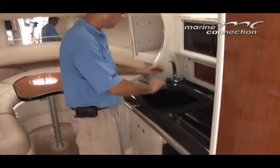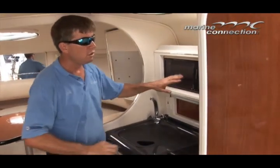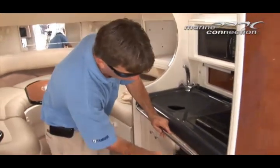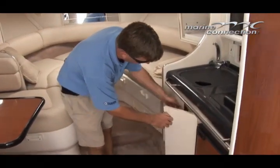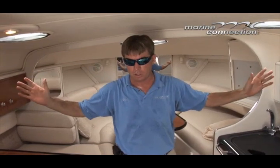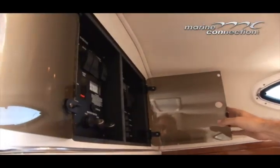You've got your sink, your microwave, coffee maker over here, your stove top. There is a little crack in the stove top here. 12-volt refrigerator and 110. Once again, more storage here. A lot of lighting down here, wide open with all the hatches and that. Just absolutely gorgeous in here. All your electric panel is here. You'll see this a little better in the pictures for your 110 and your 12-volt systems. We'll try to give you a shot of it now.